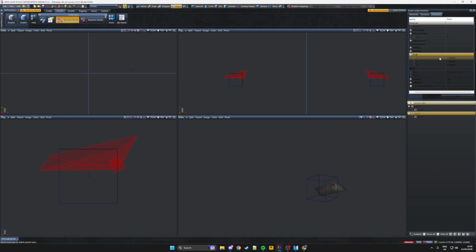Before we go any further, we want to come to the bottom right and ensure that pivot is off like that. It should look like that. Come back to the scale and we want to scale it by 0.01 on each axis. Like that. Once it is 0.01 on each axis, click apply and you will see that your lights have become absolutely tiny. But the most important thing to see is that light in the middle of the axes?